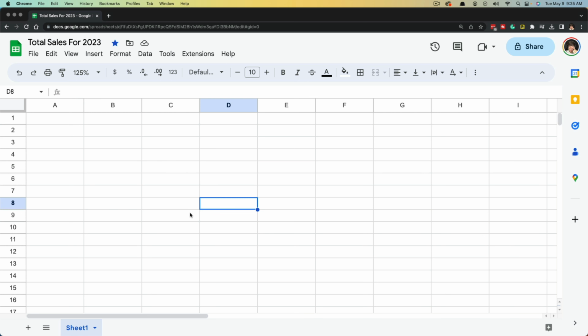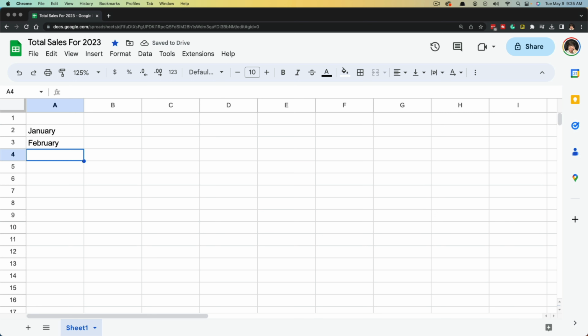Now, the first thing you obviously want to do within a spreadsheet is insert some data. So the easiest way of doing that is just selecting or going into a specific cell and start typing in your data. So for me, I'm going to go ahead and start typing, and I'm going to type in January, which is the first month, and then I'm going to go ahead and type in February.